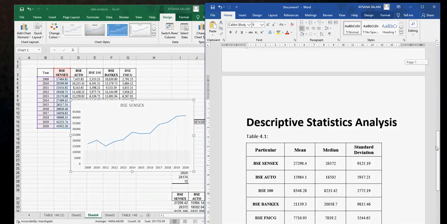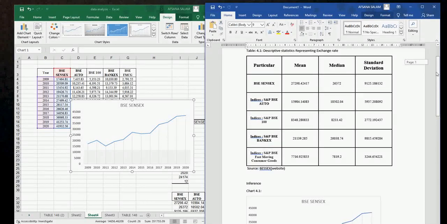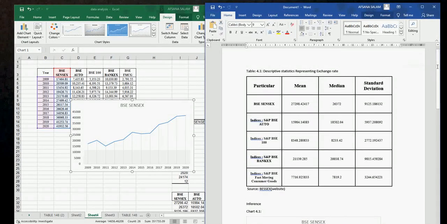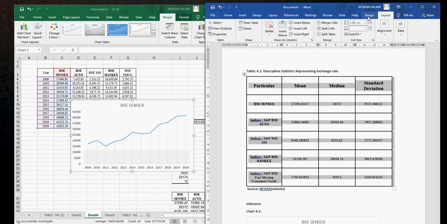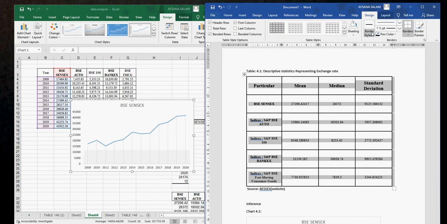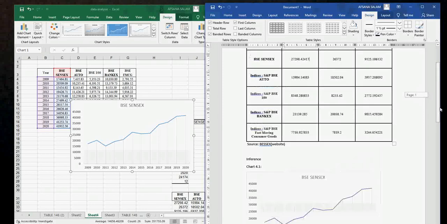If you want to make the table efficient and present it well, you can do the editing in the layout or the design as per the border style. I have maintained it at 1.5 so that it looks presentable. So you have to present your charts and tables like this.